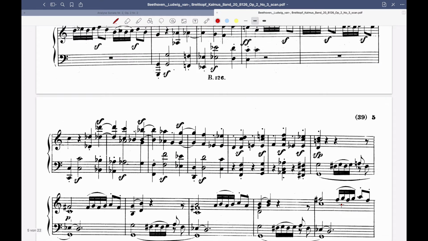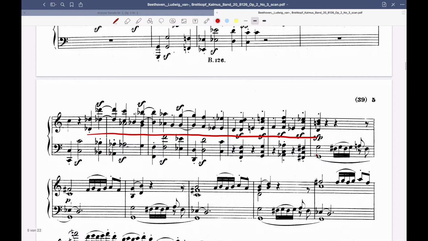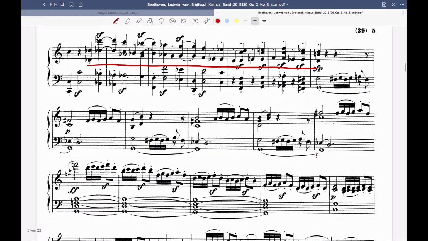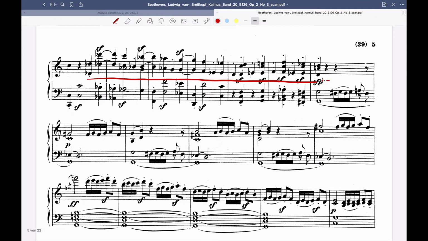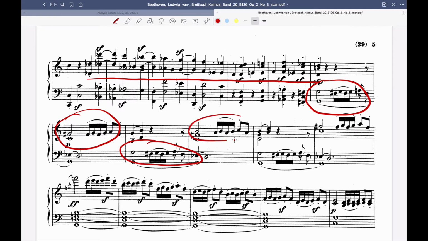We have, like I said, those octaves. More fragmentation of the opening motive alternating between left and right hand, and then just the motive in the right hand, all that same motive.